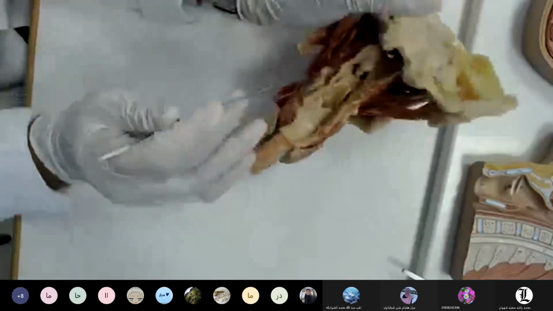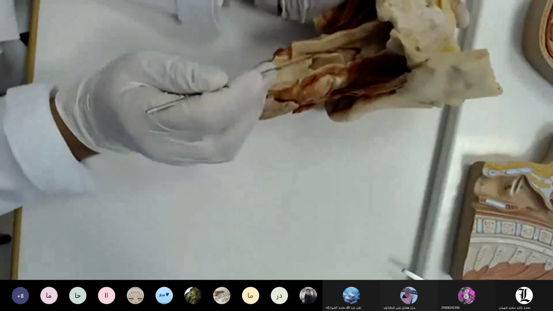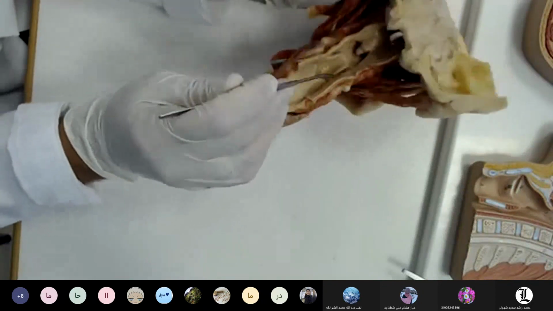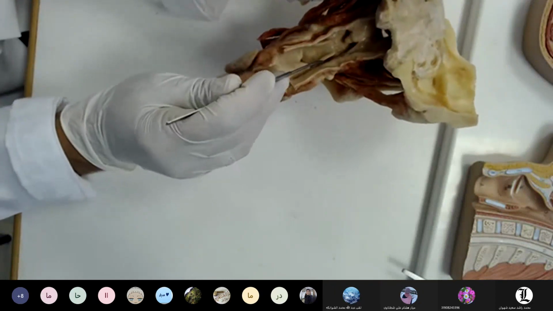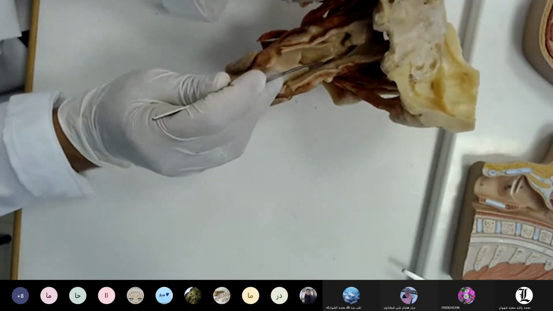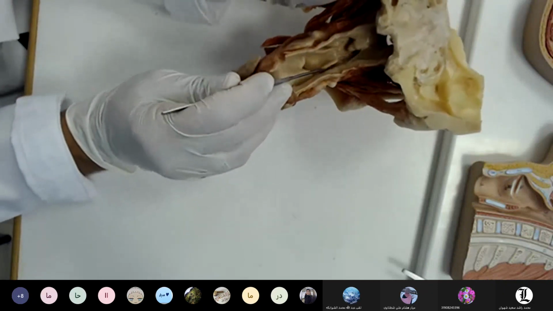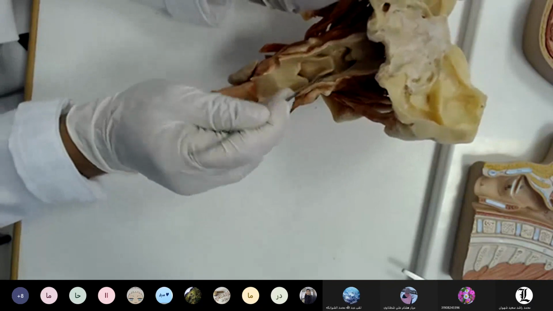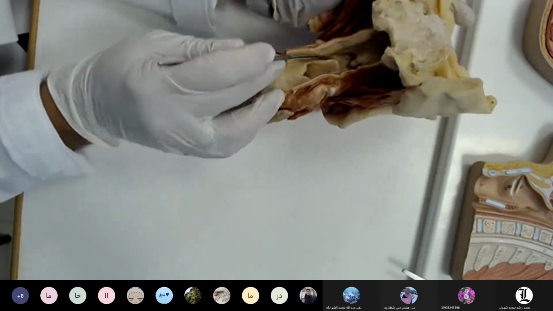But I'm going to show you, here's the thyroid cartilage and hyoid bone. So this space is the piriform fossa, right? Usually foreign bodies can lodge here, and it's more prone to injury when they're trying to take them out, because the internal laryngeal nerve and recurrent laryngeal nerve can be just under the mucosa there.